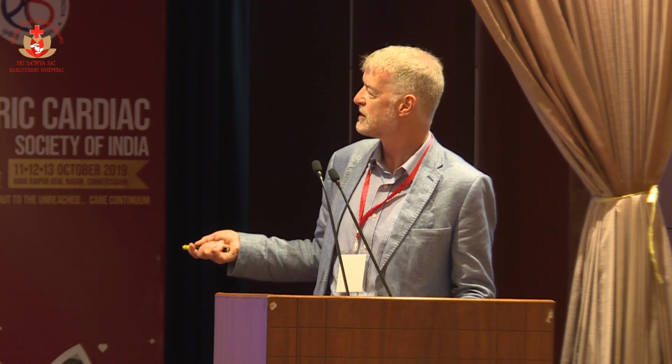This is the third option. This is something that's not available at the moment, but will be shortly. What you've got here is a system whereby there's a sensor that communicates ultrasonically to a small thing about the size of a bead of rice that goes into the ventricle. And that causes biventricular pacing. The problem at the moment is that the sensor needs to also be triggered by an existing endocardial pacemaker. So it's not available unless you've got an existing endocardial pacemaker.